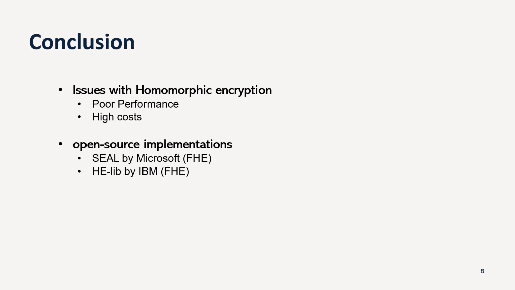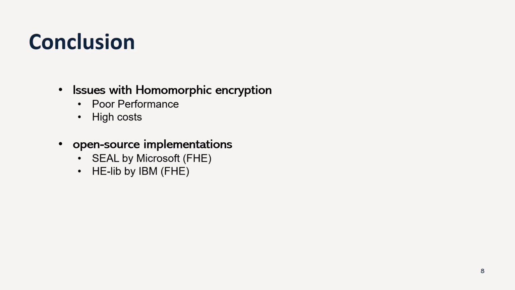To conclude, homomorphic encryption is very good, in the sense that the data is always encrypted from origin to destination, and even the processing can happen without decrypting it. But the commercialization of this scheme has not been done at large scale because the performance is very poor and there is high cost, because the computations are very complex, and that's why it needs a lot of computational power to perform this kind of encryption on the data.